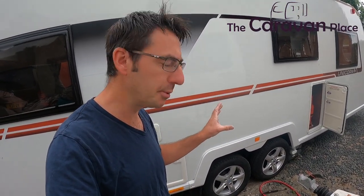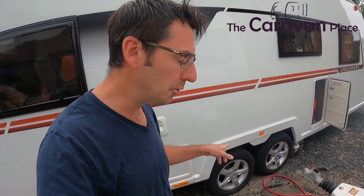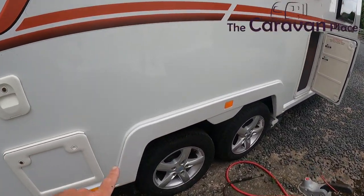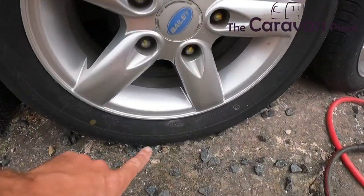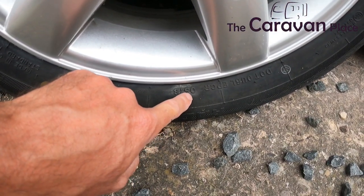It's very important to know what your tyre pressures should actually be. I'm going to set the tyre pressures on this one now to show you how to do that, and then just go through some of the other important aspects of the actual tyres — it's not all just down to the date on the tyre.